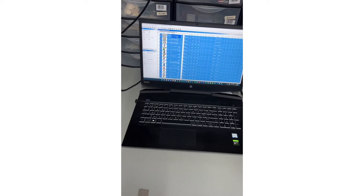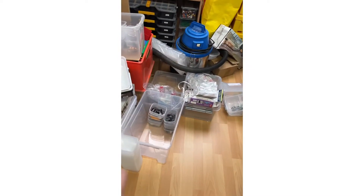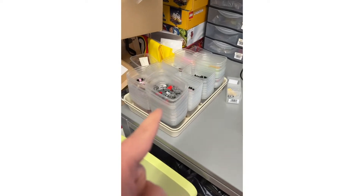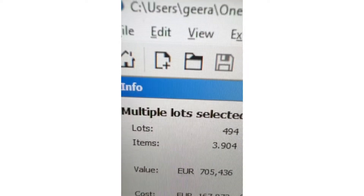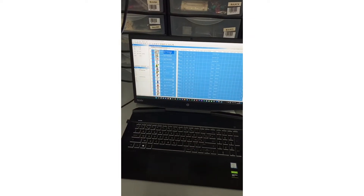Hey guys, today is Sunday, so here's a small update after my video from Saturday. We did a lot of good work — as you can see, this is now gone. We still have these to do, but there's a lot less. The items from the floor are gone and these are all sorted, so they can basically all be uploaded quickly into Bricklink. I still have 494 lots and 3900 items to upload.